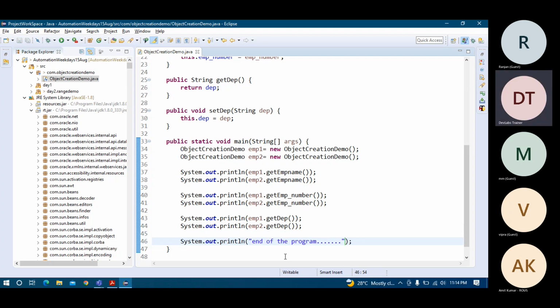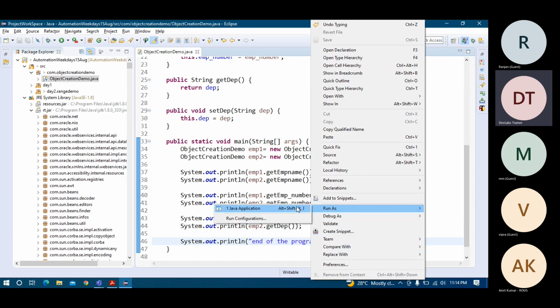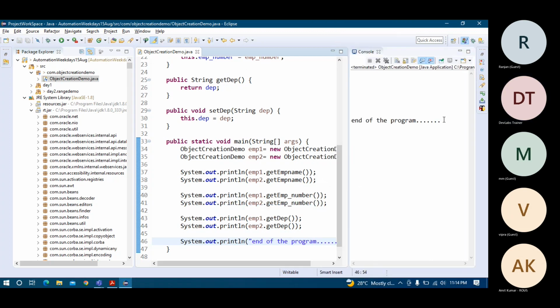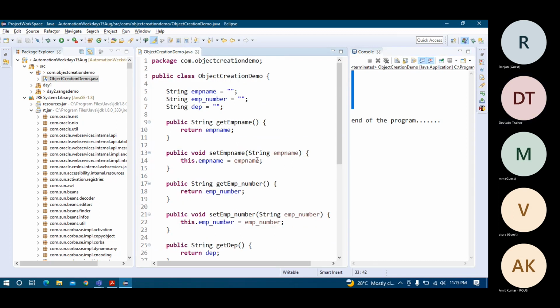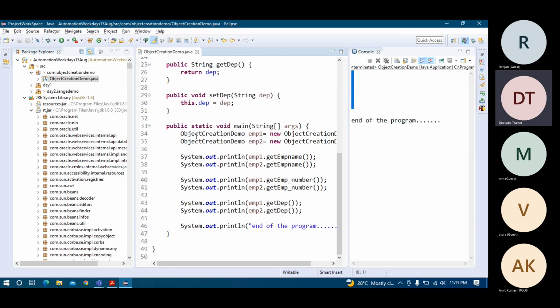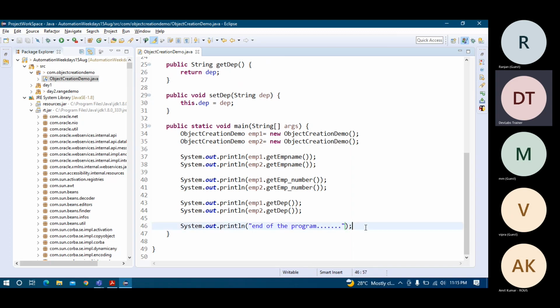You see here, if this message is printing, it means the program is successfully executed. So it is executing here, but up to here it is coming blank, blank, blank. So why blank? Because earlier I have not set any value. So now my role is to use the setter method and change the value, then you try to access it. So let me do it that way.